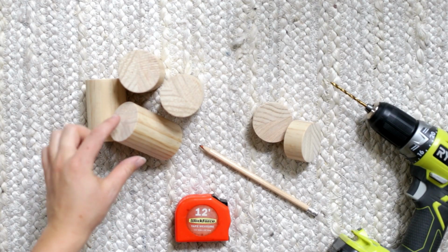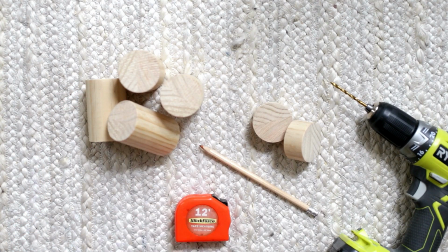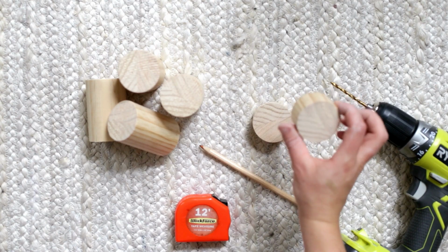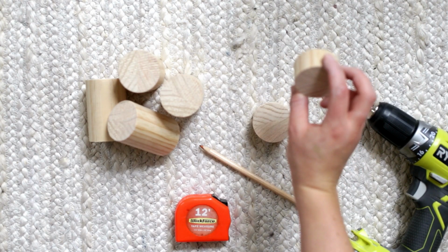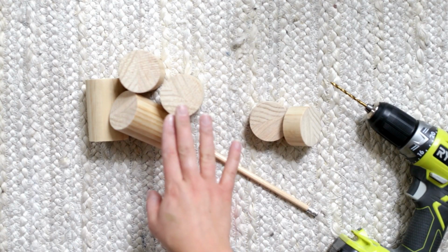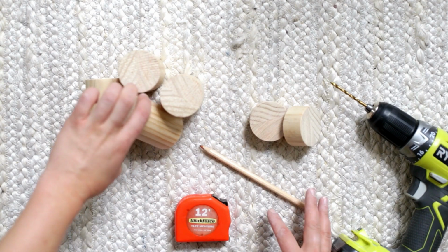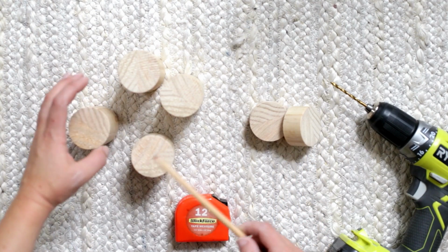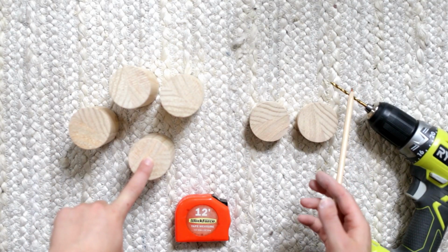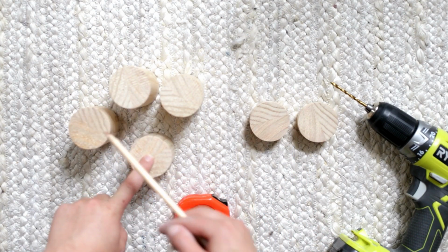Then I cut and sanded four 3-inch legs to put at the bottom of the cabinet and two 1-inch rounds to make pulls for the cabinet. I'm going to end up staining these with the same stain that I used on the doors of the cabinet. So you're going to take each of the rounds and measure to the center of each, and then pre-drill a hole part of the way through each of these.